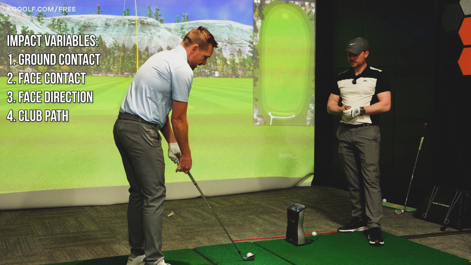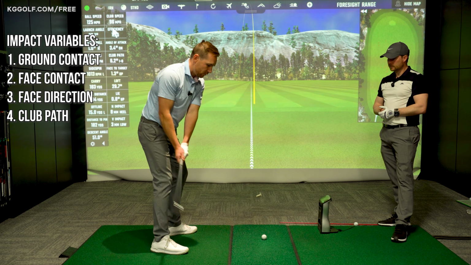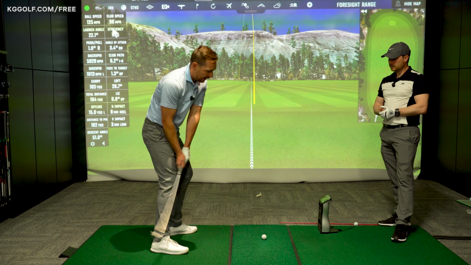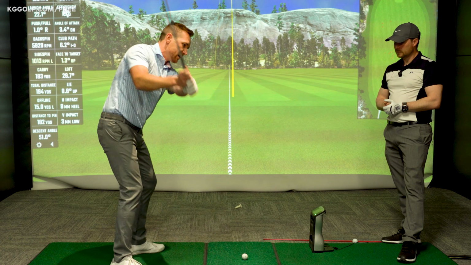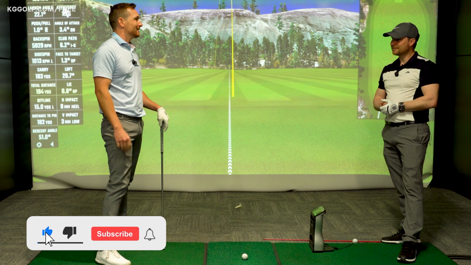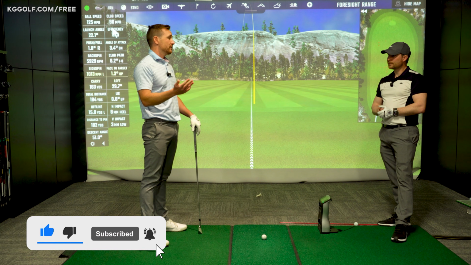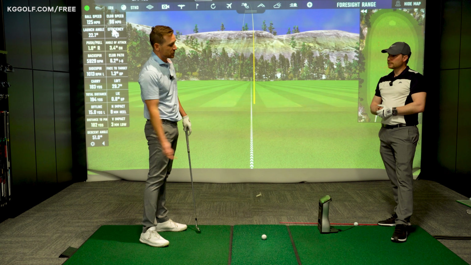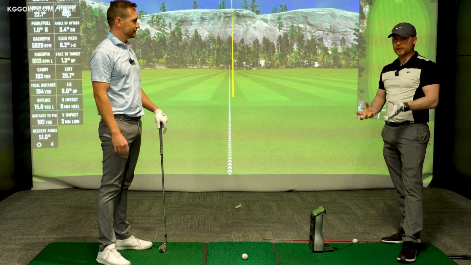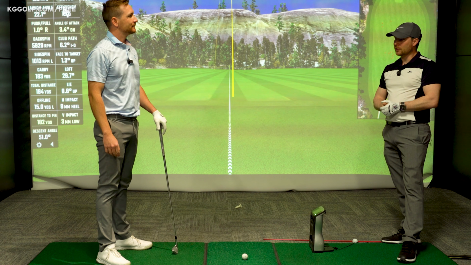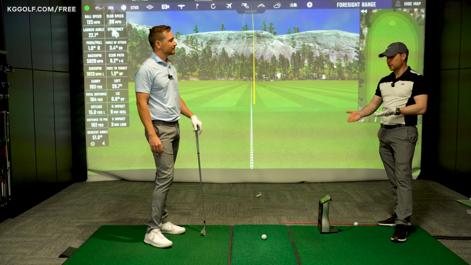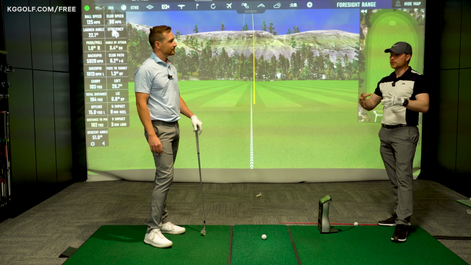Yep. And your famous nail drill for visualizing a nail through the golf ball. We can go from what would be an in to out swing path, or a low to high feeling, or the opposite would be a high to low and a cross. And sometimes we might get a straight on, but very rarely, right? Yeah, exactly. And that affects the curvature of the golf ball really at the end of the day. The direction you swing, the ball is going to curve the opposite way. Exactly. Assuming the face. So you don't have to have a perfectly neutral path. Lots of players on tour have slightly in to out, slightly out to in, but you don't want it too wildly off either, because that can actually affect ground contact as well. So these variables feed in on one another.